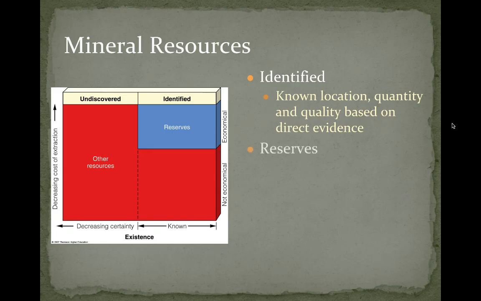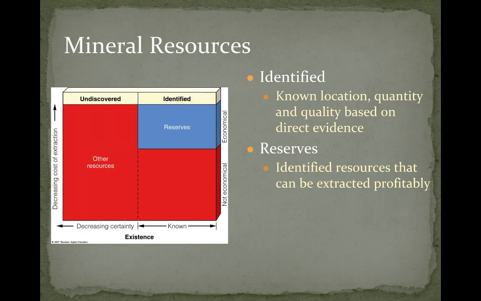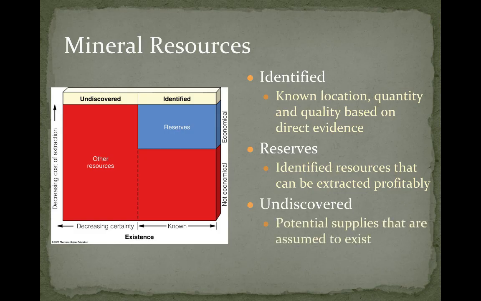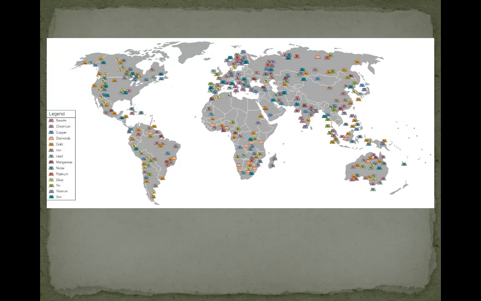So that's one example. We know where our reserves are. That's where we've identified resources that we can extract. Will we make a profit once we start digging up and extracting? And then finally, there is a little bit of undiscovered. There are some potential supplies that are assumed to exist in certain places, for example underneath the ice sheet in the Arctic circles. We know they're there, just very difficult to get. But for the most part, we know where most of the mineral resources are on Earth, and we've utilized their existence. Looking at this map, there's really not anywhere in the world you can go where you won't find some sort of mining operation taking place.